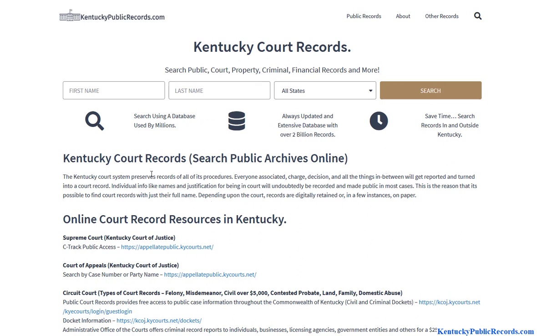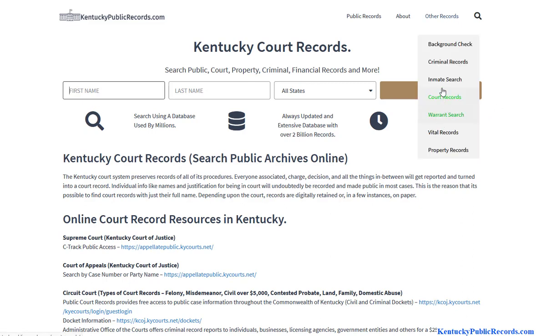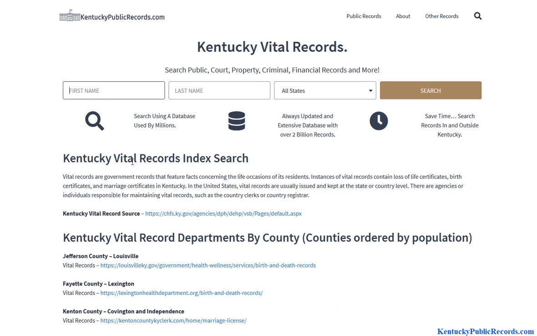So another thing to consider is the name search box on top here. What this does is it doesn't just look at records in the state of Kentucky. It looks at records outside the state. So it pulls records from multiple states. It gives you kind of like a nationwide type of view, multiple databases, multiple states. It's a single search system.